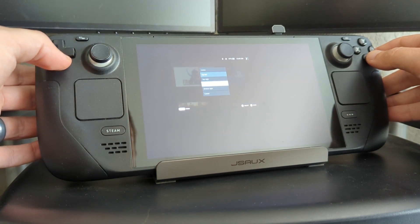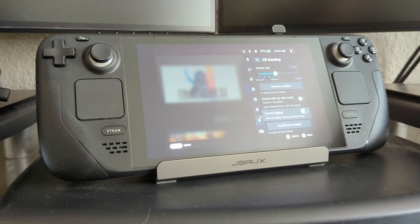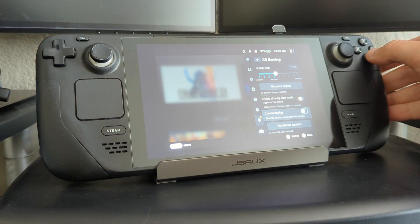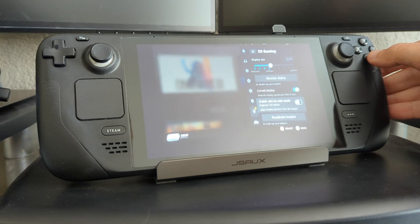If I move it to bottom right, there it goes down there. Another thing I've added from Breezy Desktop for GNOME is the curve display feature. This is most beneficial when you're in widescreen mode, but you can see if I turn it on right now it adds a little bit of curvature to the display.